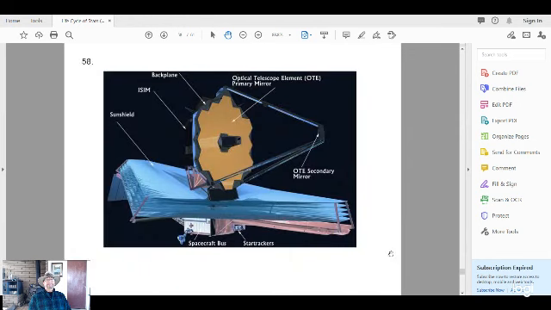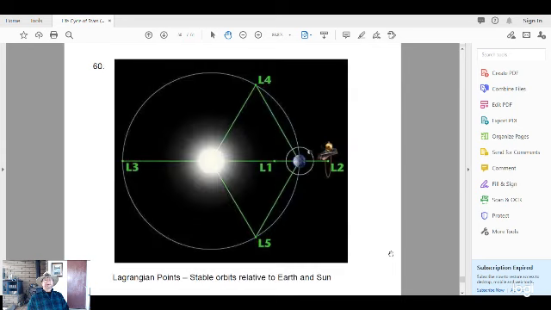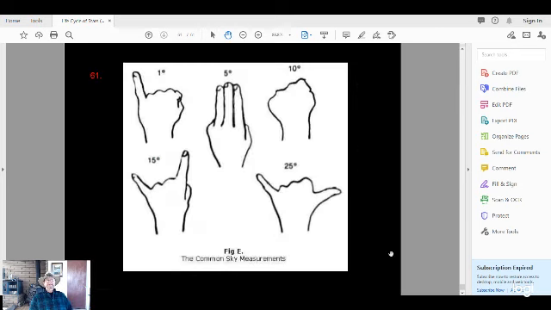It is huge, right? Look at it compared to, it's 3 times the size of Hubble, and the Hubble's bigger than I am, so quite a telescope. And it's going to be out there beyond the moon. It can get really dark and cold out there, which is conducive to good deep space imagery. And it's a free gravity ride. The L2, the Lagrangian point 2, is a good spot to be in.